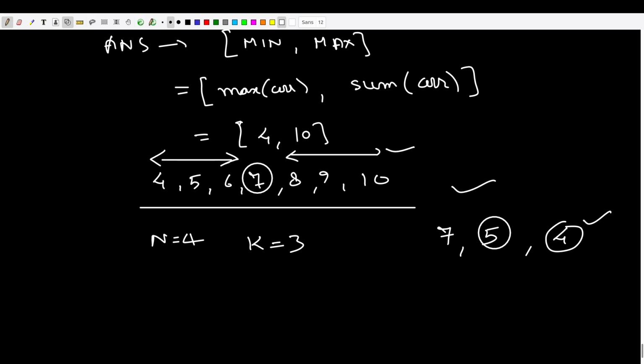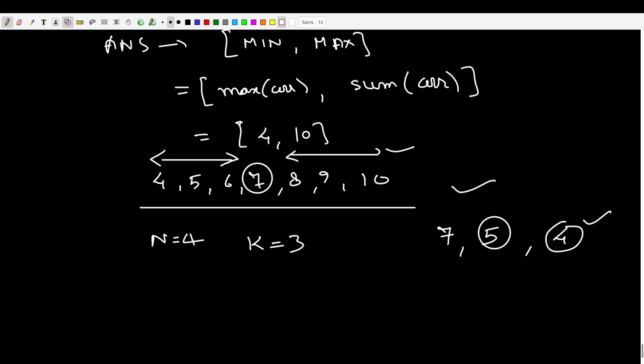Since 7 is satisfying, 8 9 10 clearly is greater than 7, so we can safely discard it. And I can check on the left portion whether any one of these elements is the minimum which is going to satisfy the condition of my problem. All right, so that minimum is what we are going to return.